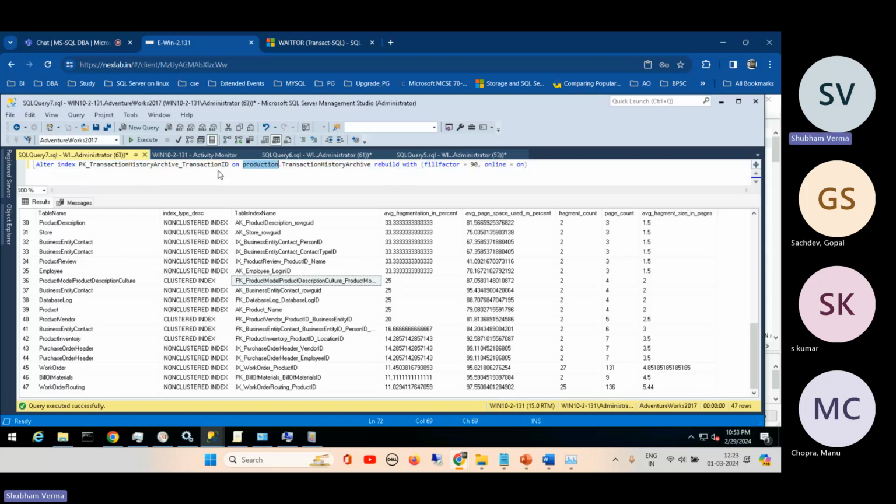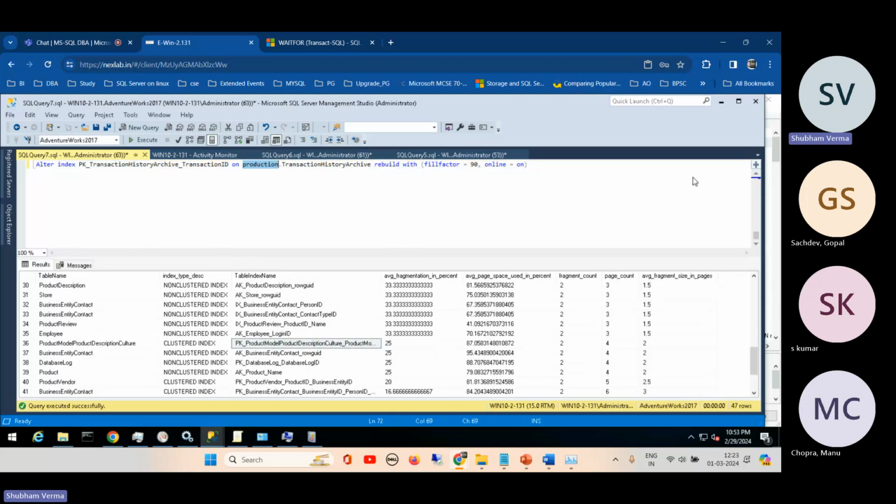Yeah, that's it for rebuild index and reorganization. Any further questions? Any other doubts on rebuilding? This is a part of performance tuning, so I've just done it here basically, and we'll see it again in the performance tuning part. This is the first step: basically every DBA here is going to create the indexes and it will solve the problem. But after that we have too many things to analyze and monitor on the server side.